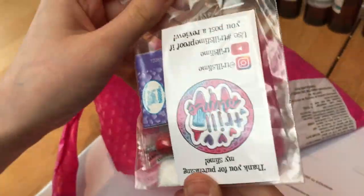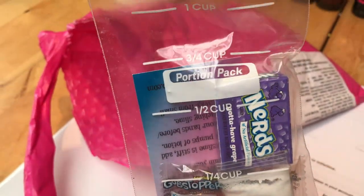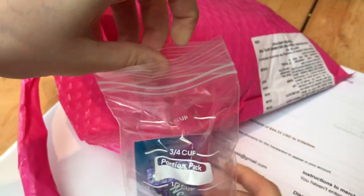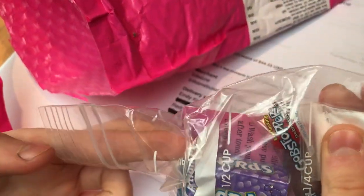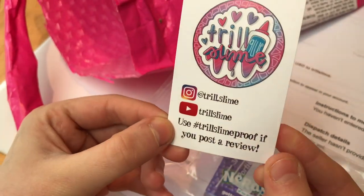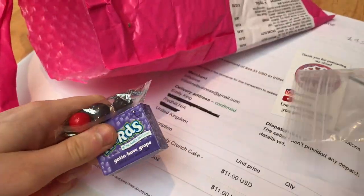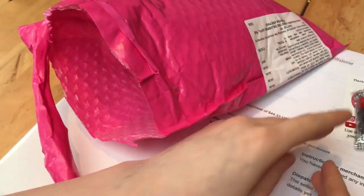So I'm getting Ev to open this for me, and she's got a little baggie of extras. That's nice. It's nerds, sweets, and what else have we got in here? Oh yeah, the card. There's a card with the borax instructions, how to look after your slime, and then their Instagram and YouTube channel details. And get those sweeties out of there. We've got nerds and gumballs. So very nicely put together.